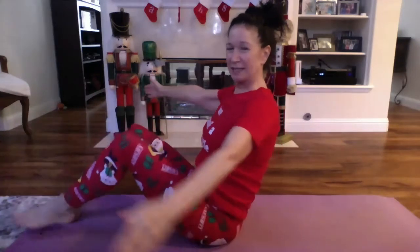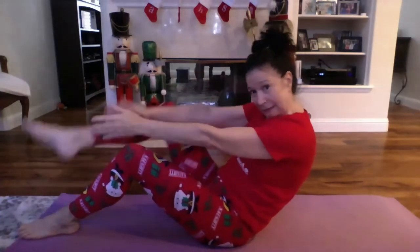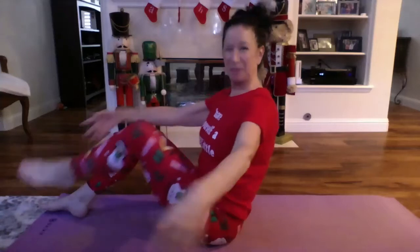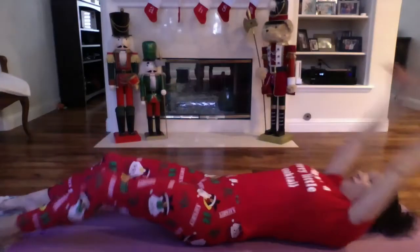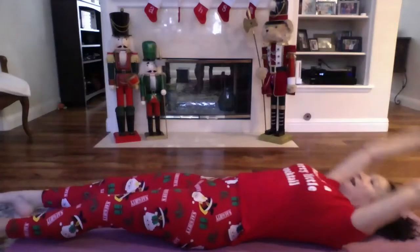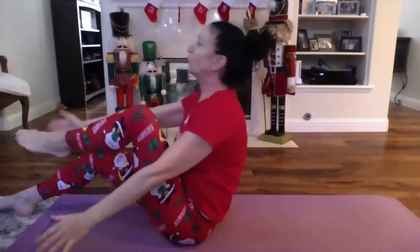If you can't do this and it's too difficult, the best thing to do is sit up tall and you're just going to tap your foot to your hand. You don't want to be crunched like this. Up, pull that tummy in, strong, tap, and tap, and tap. Keep going with that if that's what you need to do. Otherwise, you are down and coming up, and tap, and down, all the way up. Exhaling as you come up.